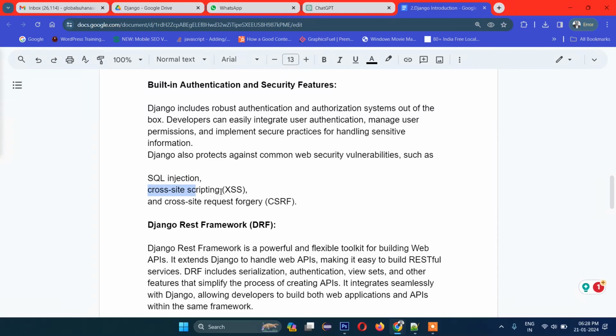And there is cross-site scripting, where normally one website is used to hack another website. To avoid cross-site scripting and this kind of problem, it is taken care of by the Django framework. And also cross-site request forgery. This is a high level of website hacking. This problem is also solved and was already kept in mind while developing the Django framework. So as you can see, there are a lot of security features in the Django framework, and that makes Django one of the most popular frameworks.